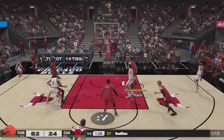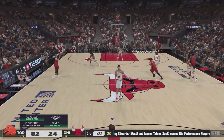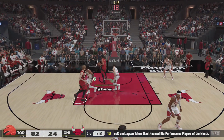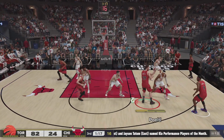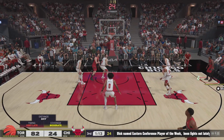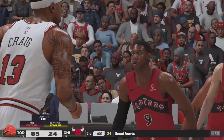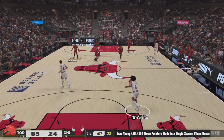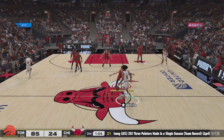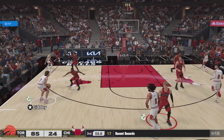We've got 1:28 left in the third. They are really struggling to stop this run. Well, this is a spot where you have to be able to go to your leaders. They need to step up and make a play to turn things around. From deep, Mitchell. Oh, again, Toronto with a triple. And he continues to shoot a perfect percentage. Clearly a big reason why they're up right now. Outside Giddey.